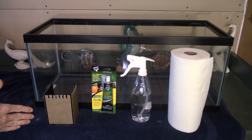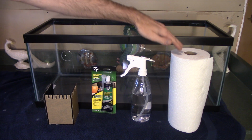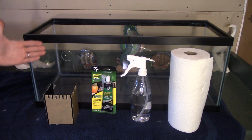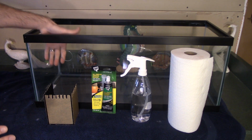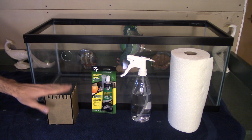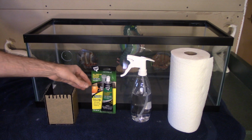So you'll need that, of course. You'll need the overflow box. Now, for the other supplies of getting it attached, it's pretty easy. I have the paper towel and a water spray bottle here just to make sure I clean the inside of the glass very well. Because it is the inside of the tank, you don't want to use any cleaning products such as Windex or Fantastic or anything like that. You just want to straight up use water. Make sure you wipe the inside of the glass where you will be attaching the overflow box very well so your silicone adheres to it properly. That is the last piece of the puzzle.